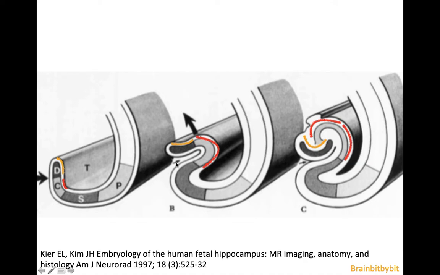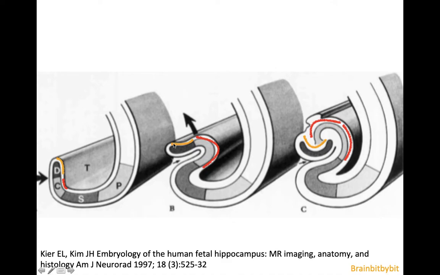There is a hippocampal fissure folding Ammon's horn, resulting in the first C, and then because of the upward movement of the border between Ammon's horn and the dentate gyrus, the dentate gyrus folds around the mesial end of Ammon's horn. And in the dentate gyrus there's neurogenesis until late in adult life.